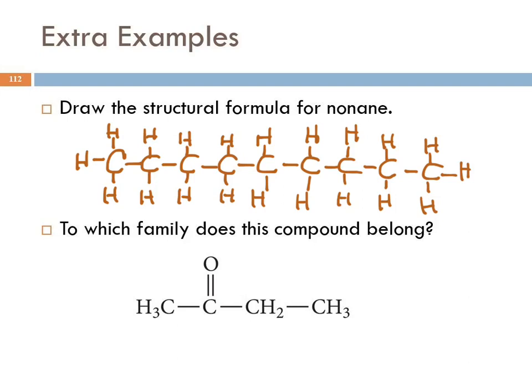So if I asked you to draw the structural formula for butane, or if I gave you a formula, if I gave you this, what do you suppose the name for that is? How many carbons? Three. Mom eats pickled. So prop. And the suffix becomes what? yne. Because it has a double bond. So that would be propene. Okay. So that's about as far as that's going to go.